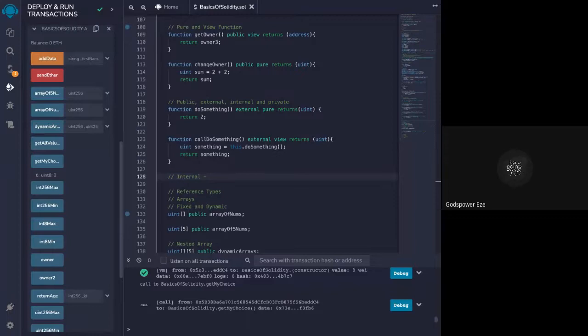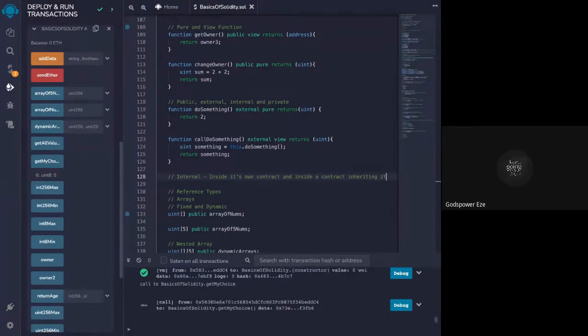Now, using internal, you can call it inside its own contract and inside a contract inheriting it. You understand?